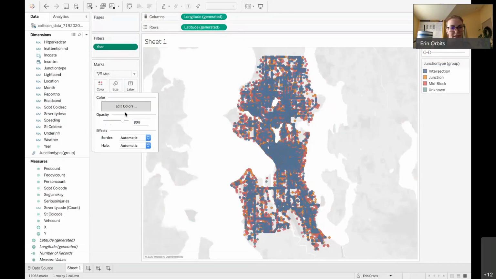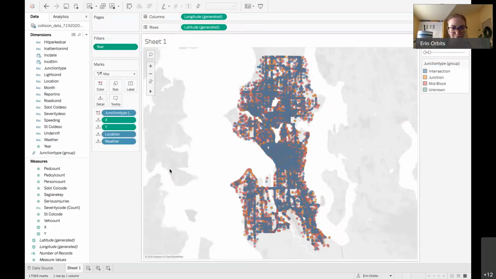One important thing is to reduce the opacity. I'm not sure exactly how that's pronounced. So it looks a little better. You can also reduce the size of the point. Especially dealing with this much data, I'm not sure how useful this is.